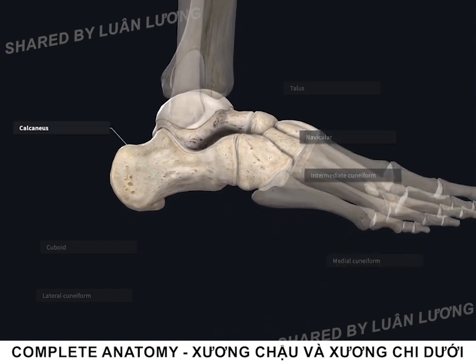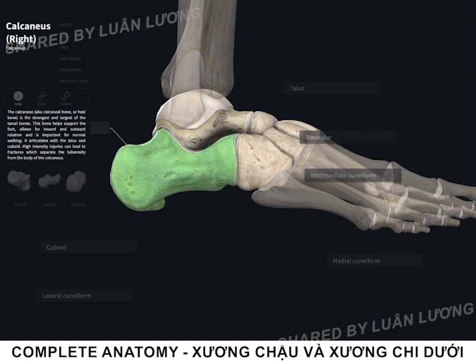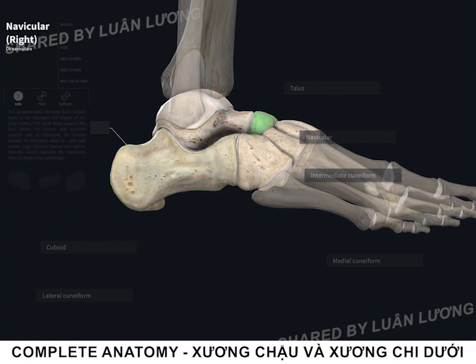If we were to go inferior to the talus, this would be the location of the large heel bone, known as the calcaneus. And recall that the calcaneal tendon from the posterior calf, also referred to as the Achilles, comes down and attaches to the calcaneus. So you can imagine that weight distribution is going to come inferiorly and posteriorly through the talus down into the calcaneus, or it could come anteriorly through the talus towards the navicular bone.